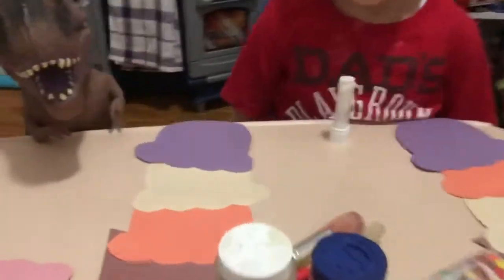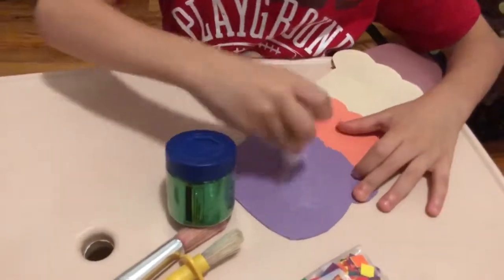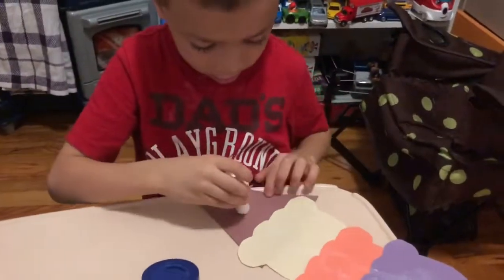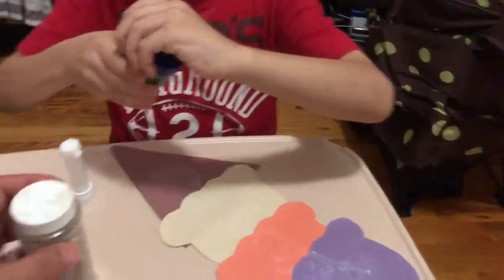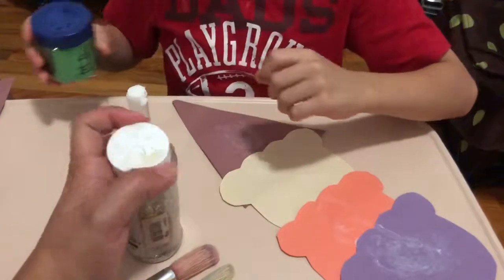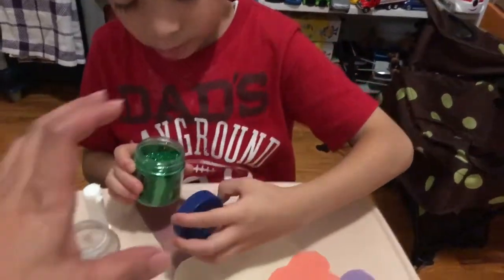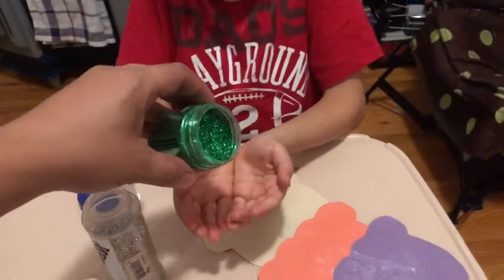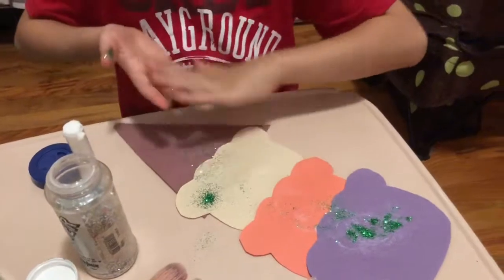Are you guys gonna use glitter? Yeah. Okay, so let's put some glue on our ice cream cones. Like this? Mm-hmm. Yep. Perfect. And what are you doing? If you want it, it's your project. You can do whatever you want. Thank you, guys. You can have green. Or silver, or both. Do you need help? I got it. Oh, let's see. Here, let me put some in your hand. Oops, there you go. Wow. Now shake it off.